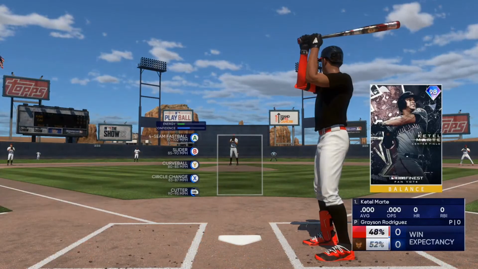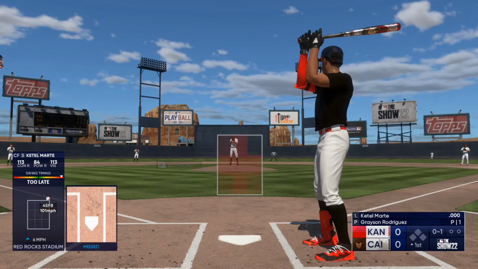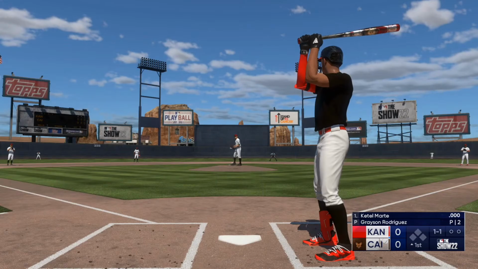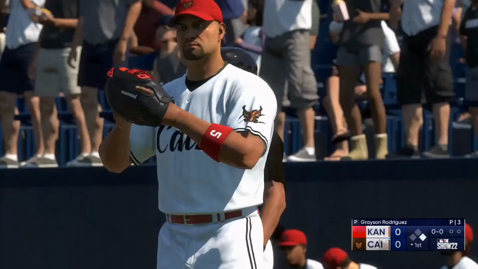Now at the plate, Ketel Marte. The center fielder, Ketel. Swing and a miss. And that's how this game gets started. And the righty deals. That one misses, and that's ball one. And he grounds one back up the middle, and a base hit right there. So a man on base to start the inning.